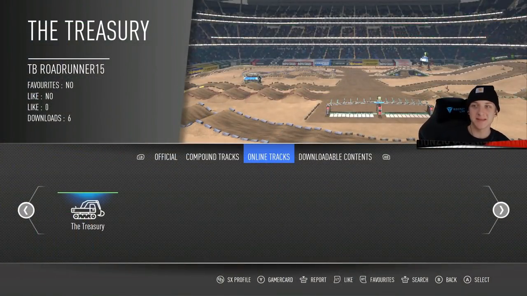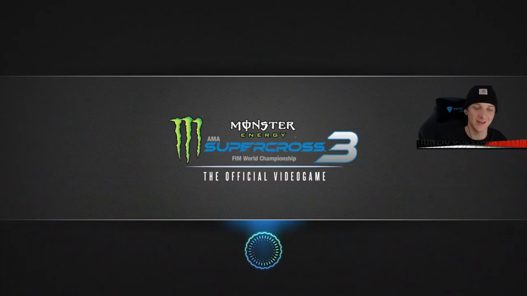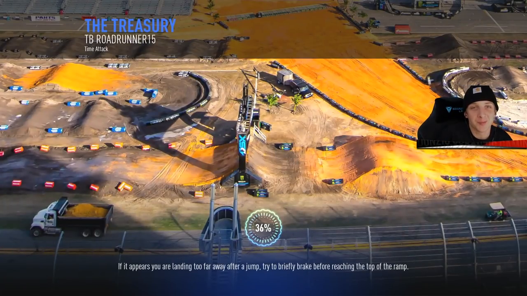The final track for this episode, The Treasury from TB Roadrunner 15. Let's load in, let's check it out, let's see what it has to offer, and hopefully three good tracks for this video. It looks pretty sweet from the preview image. Obviously this image isn't the preview image. This looks like Daytona, a real life image of Daytona, kind of with like filters on it.